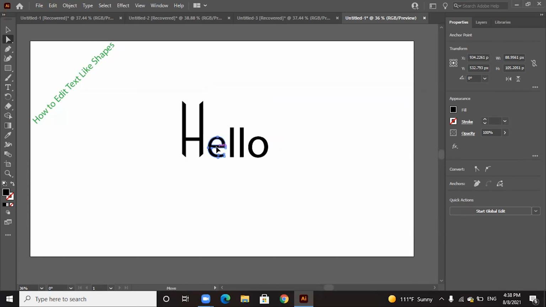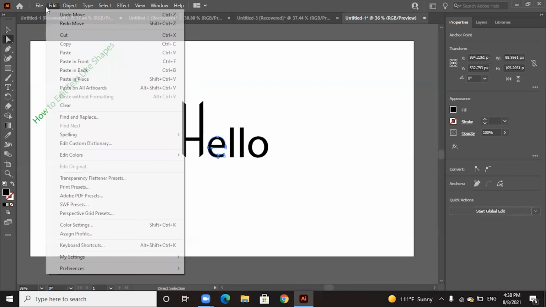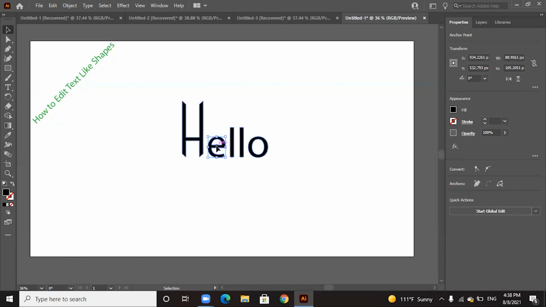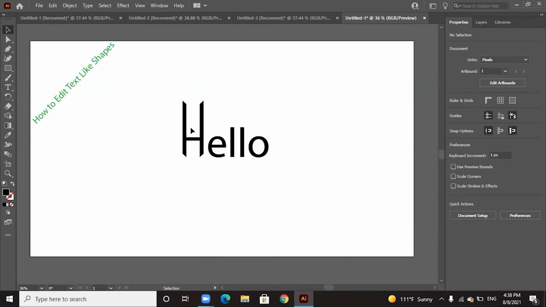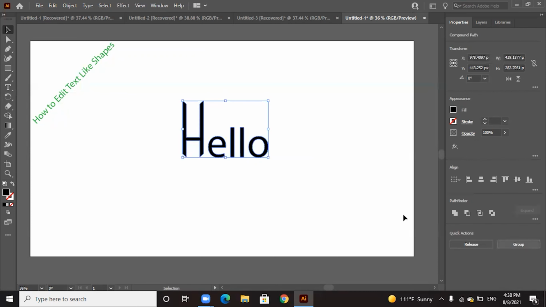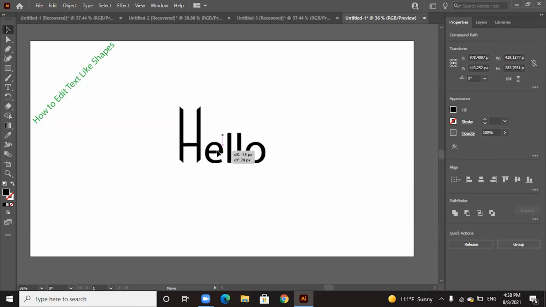So now let's first of all do this. If you made a mistake, just click Command plus Z, or just go to edit and undo whatever you have done. So now let's go back to the selection tool. First of all, I will just ungroup these. Now let's move it a little above.